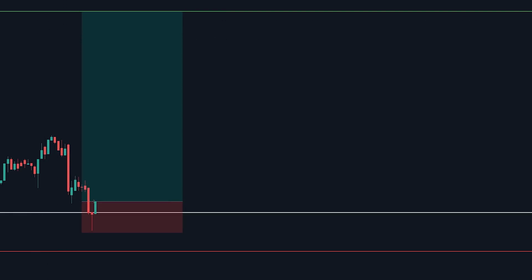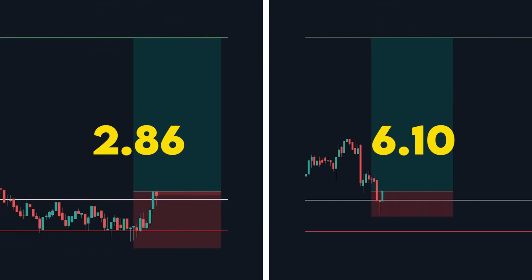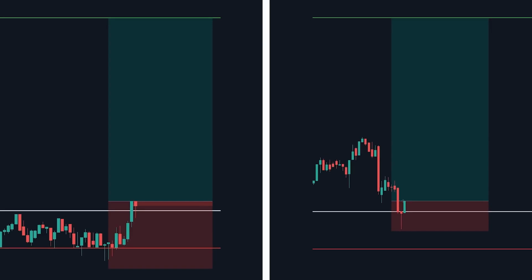Now, the next thing you might be asking is, alright, we moved our stop loss up. What's the big deal? The big deal is, now that we raised our stop loss up a considerable amount, instead of having a 2.86 profit ratio, we now have a 6.1 profit ratio, almost 3 times the amount we had before. So now we're getting $6.10 for every dollar we're risking, compared to $2.86. Even though we're making the same amount of money as we were before, considering that we didn't move our take profit, we now have a way higher risk to reward ratio, which will help us out so much in the long run. I know it's a slightly confusing topic, but it's such a crucial thing to understand when you first start trading, and it'll definitely pay off throughout your trading career.